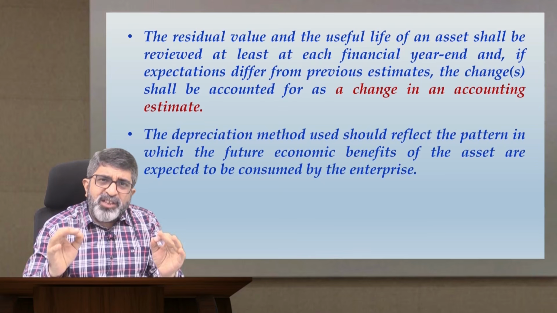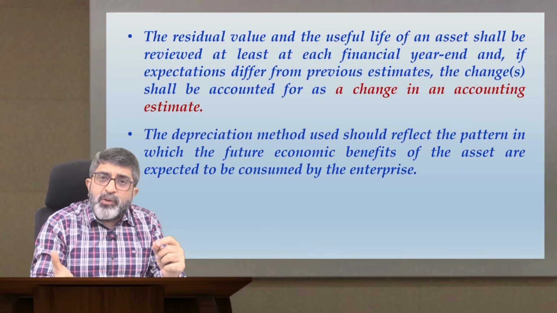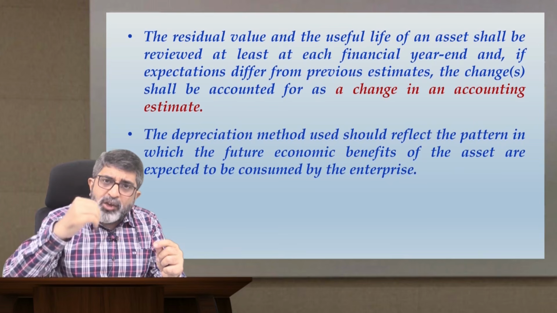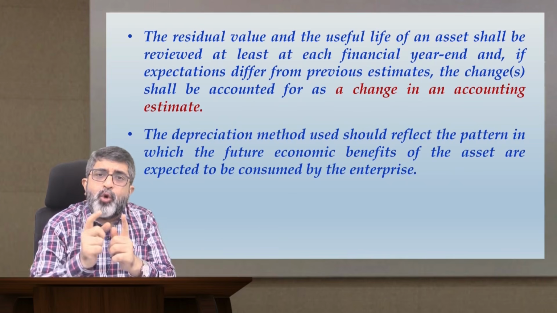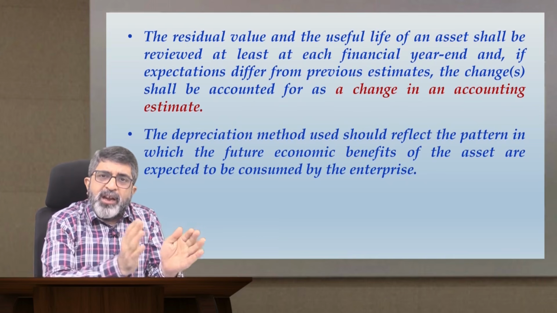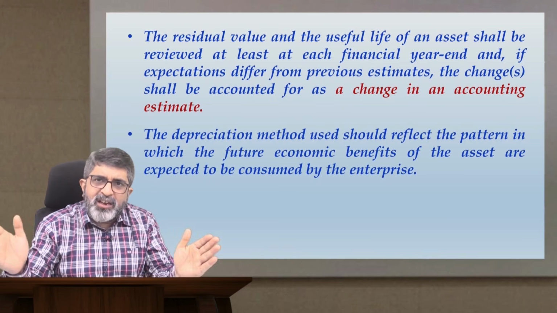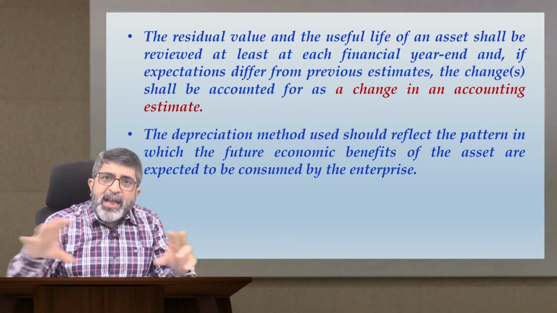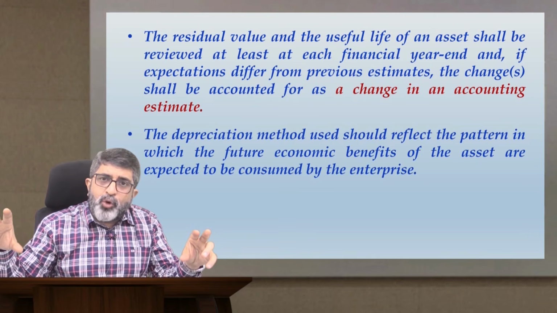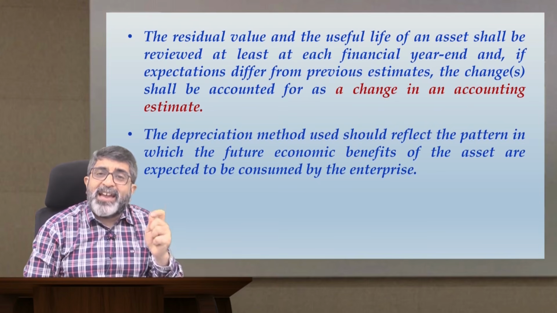Continuing further, how about depreciation method? See, the depreciation method that you consider is dependent on the pattern in which the asset is generating economic benefit for you. If the life of the asset is 10 years and over the period of 10 years, it is going to generate economic benefits for you exactly at the same level, then you may simply allocate the cost of that asset over its useful life equally, which we call a straight line method.